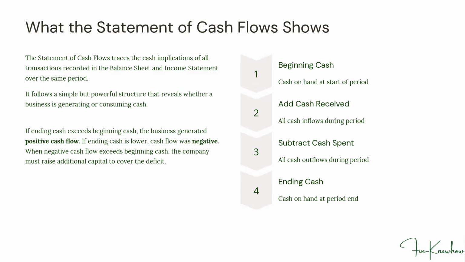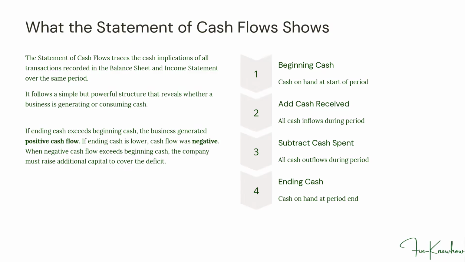It starts with the cash that is recorded on the balance sheet at the start of the period. It's called the beginning cash. Then it looks at all the events that occurred during the year which led to additional cash coming into the business, all the cash inflows, if you will. It also looks at all the transactions that caused cash to flow out of the business, so it subtracts all of the cash outflows. So if you take the beginning cash, add in the cash that came in, take out the cash that went out, you are left with cash on hand at the period end.